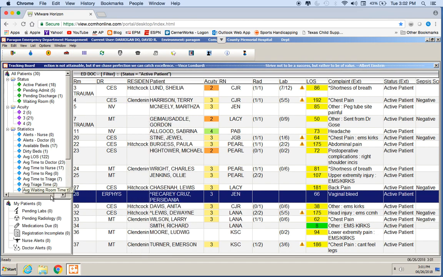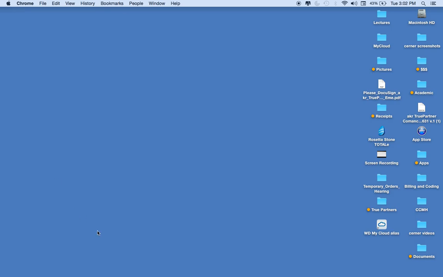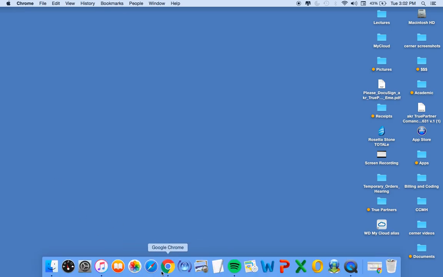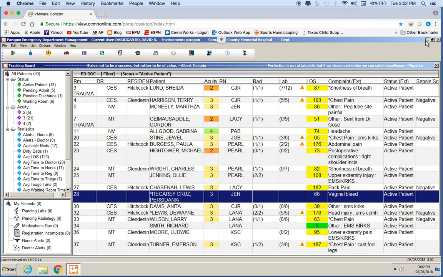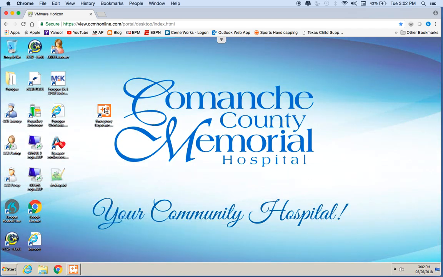Now, when you're on your actual desktop, I wish it was as easy as Google Chrome, where you could just click between the tabs to go to the different systems. But unfortunately, it's not. There's going to be an icon bar up here with all the different systems in the hospital. But what's easiest to do is when you get to your computer, it should log you in automatically to both your tracker and to your Paragon. Doesn't always, but it should. So you're going to make sure you're logged into both.